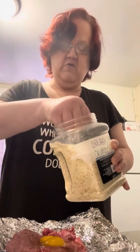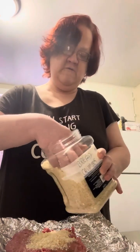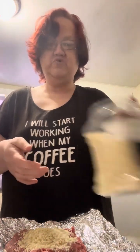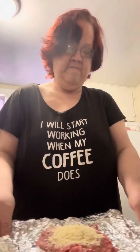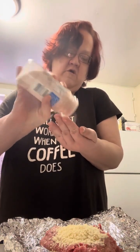So what I do to start out with is a handful. I'll start out with 2 handfuls right now. So we'll just put that to the side right there. Okay. And the salt. I don't put very much. So what I'll do is I'll put some in my hand, maybe about that much, because it is going to be 2 pounds worth. So that should cover it.